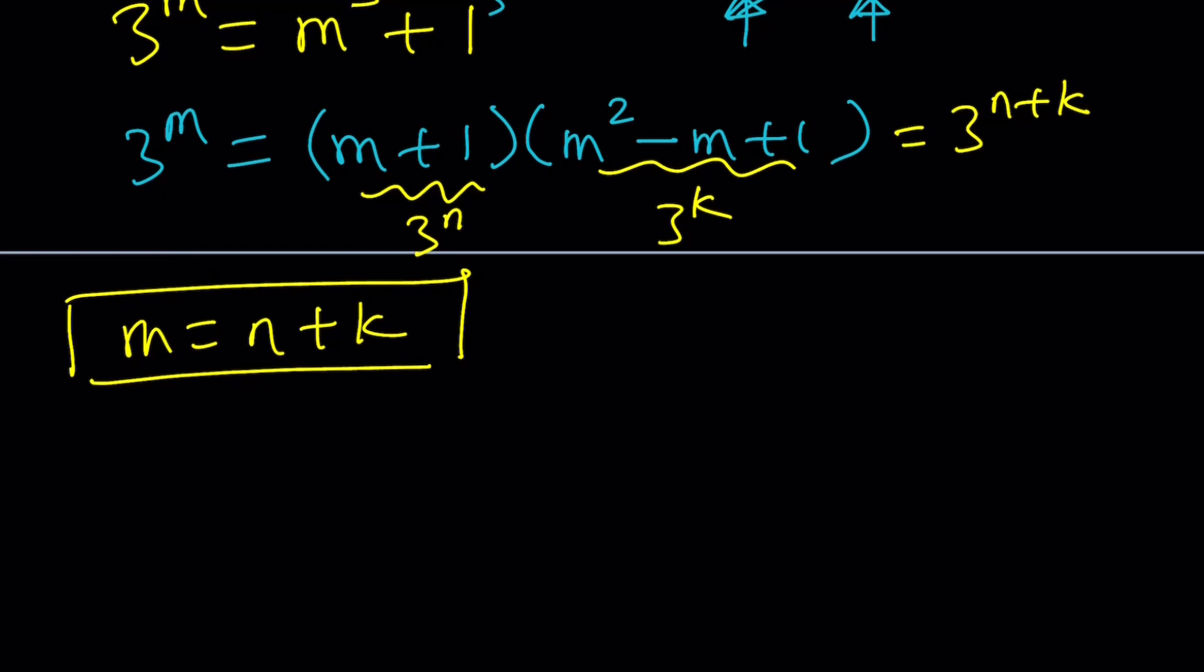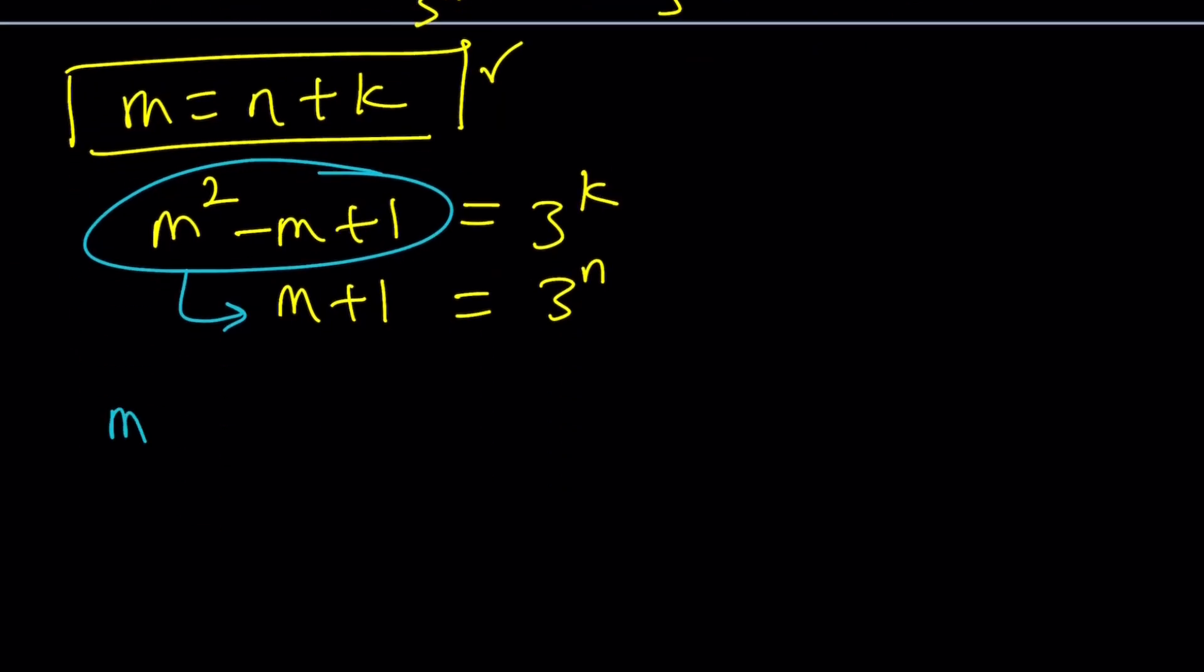The next thing we're going to do is write each of these equations as equations. M squared minus M plus 1, I set it equal to 3 to the power K. And then I set M plus 1 equal to 3 to the power N. Great. This gives us a system, but it has three unknowns. That's fine. We have another equation. Make sense? So hopefully we'll be able to solve this. And the fact that these are integers makes it a lot easier. So here's what I'm going to do. I'm going to make this expression. I didn't mean to make a straight line. I want to make this expression look like this. How can I do that? So here's what we're going to do. We're going to take this. First of all, start with M plus 1, but I do need M squared. So let's square this. By the way, they're not equal. So let's just maybe use an arrow or something. Okay. So from here, I want to square this first. I want to get to that. Eventually.